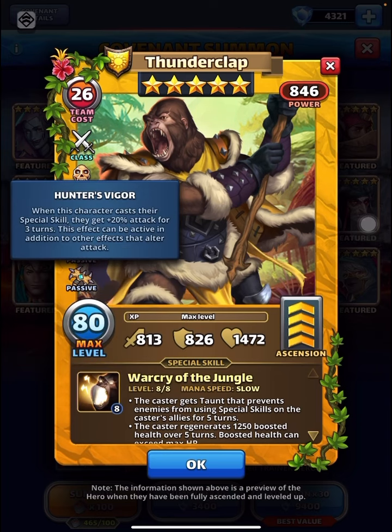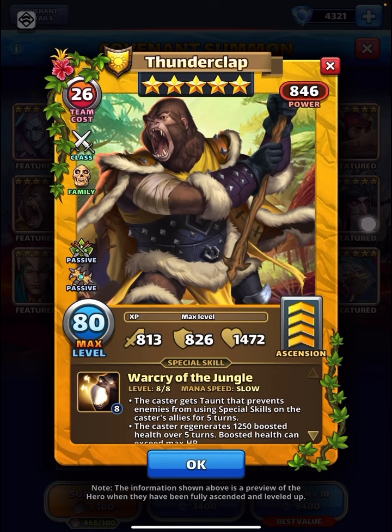Hunter's Vigor is the second passive. When this character casts their special skills, they get plus 20 attack for 3 turns. This effect can be active in addition to other effects that alter attack. Okay, this stacks with other attack ups. Going into the stats: 813 attack, 826 defense, and 1472 health. War Cry of the Jungle at slow speed.